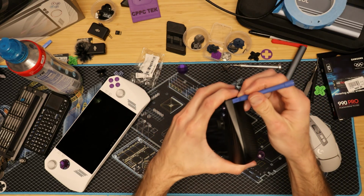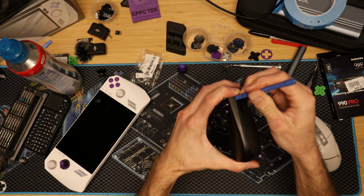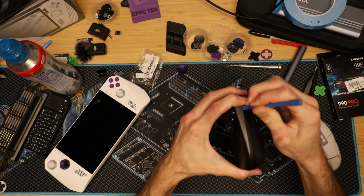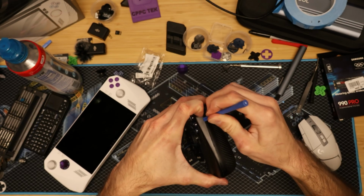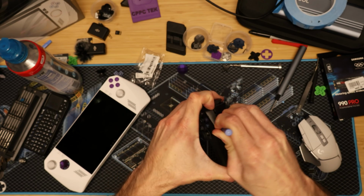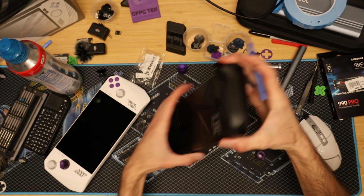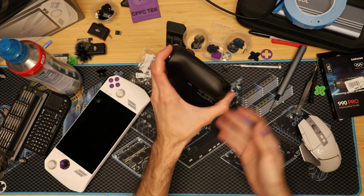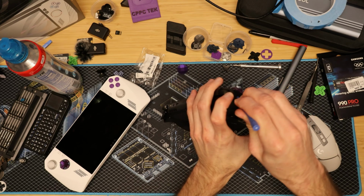Once you remove the screws, you'll want to get into the side of this part with a pry tool, and you'll want to start in one corner and kind of work your way around it. I'm not going to lie, this is a very, very tedious part, opening up each one of these little clips right there. Once you get the hang of it, it gets a lot easier as you go. You want to make sure you do not open this up all the way, and I'll show you why in a second if you don't already know.